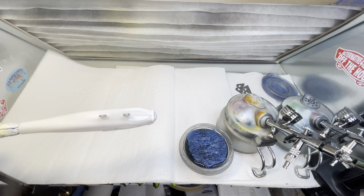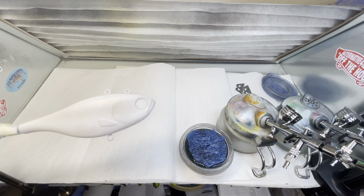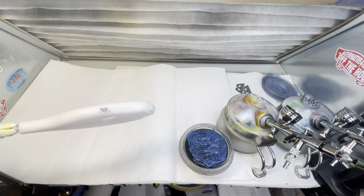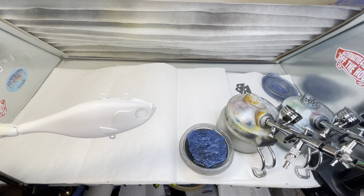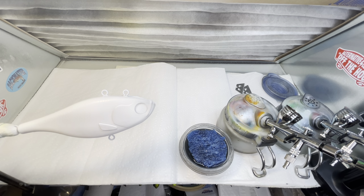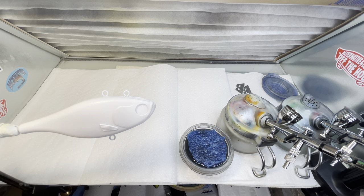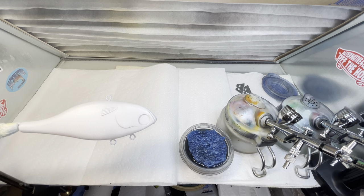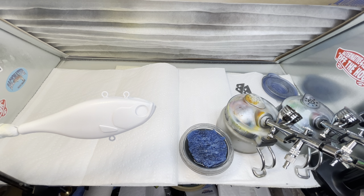I just like to get a good coating over it. It sprays really well out of this gun. It's a 0.5 millimeter nozzle and needle on this one. Sprays really well out of it. I like using the Audubon sealer over the blanks to start. I think it gives it a good foundation to start spraying your other paints on it.